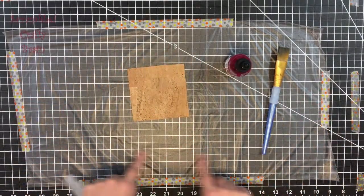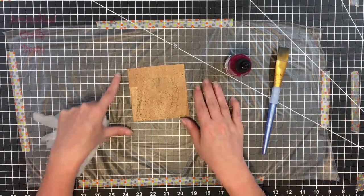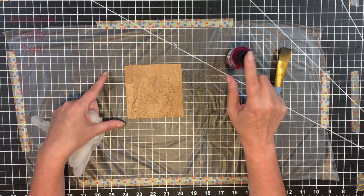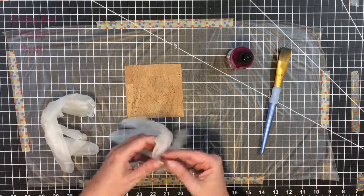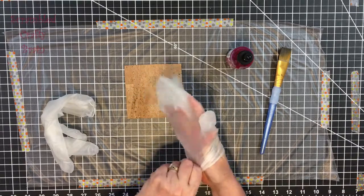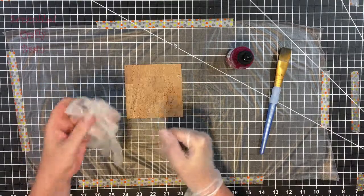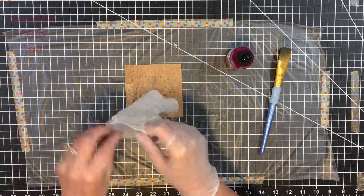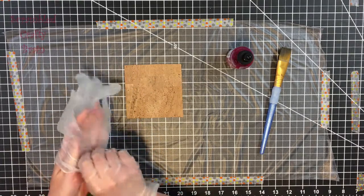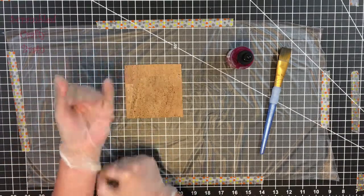And then this whole area, I know it looks kind of weird. This is press and seal. I put it on top of my mat here so that hopefully it protects my mat from any drips or spills from the India ink. All right, so let's give this a try. Let me get my gloves on. If I can. Here we go. All right, that's a little tricky.